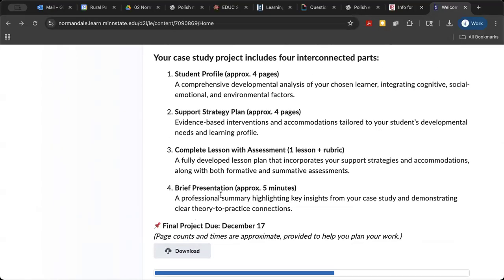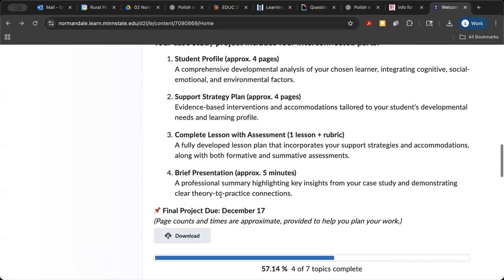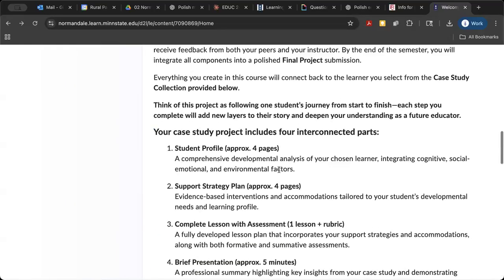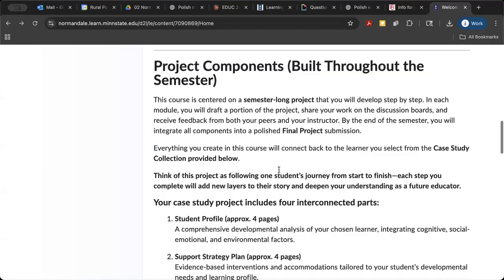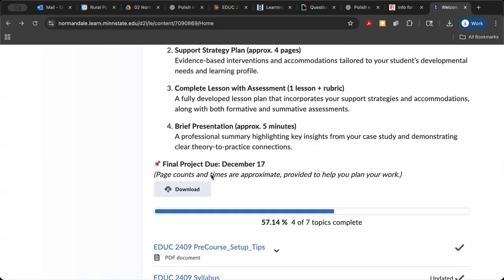You'll share it all in a short five-minute video, or there'll be some other options perhaps, and we'll look at that as we get going in the course. You'll share that on the discussion board asynchronously for feedback once again, and you'll also submit that to me. So this project, you'll do bits and pieces each week, submit on the discussion board for feedback, keep revising, and then the final project is due on December 17th.